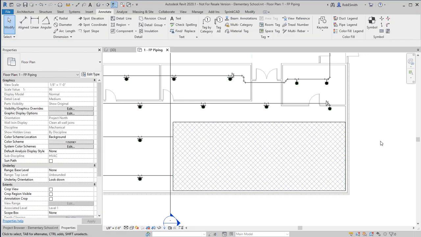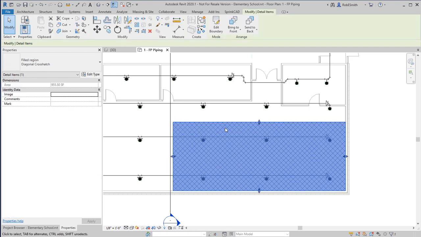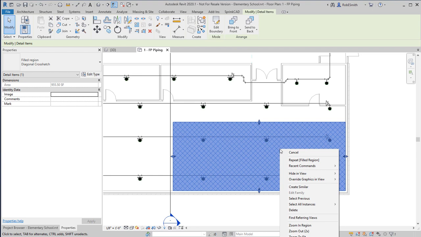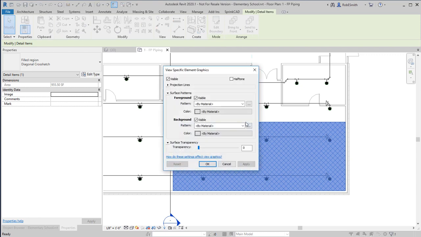So I click off and oops, everything disappears. Again, being a Revit newbie, this took me a little time to figure out. If I come to this particular object and change its view graphics. Now there's probably again a better way to accomplish this, but I'm just going to change its transparency down to about 95%.